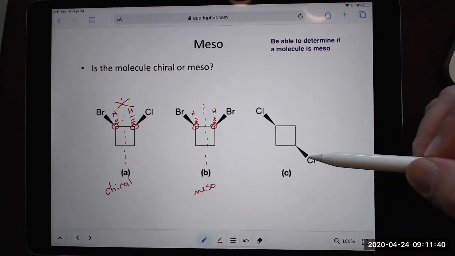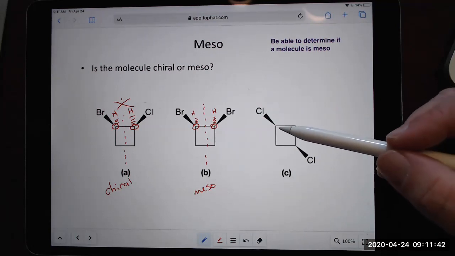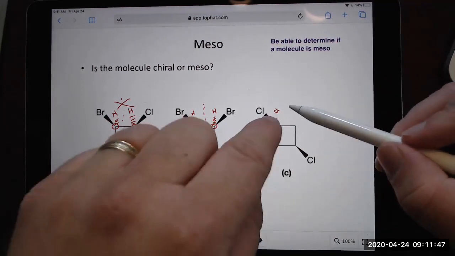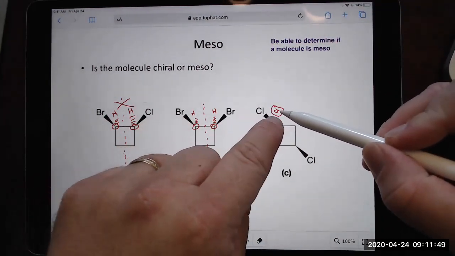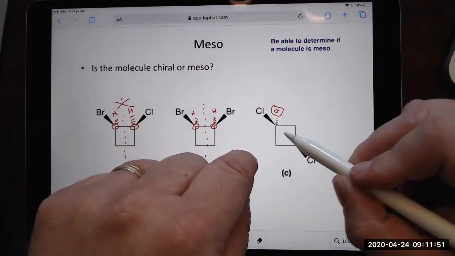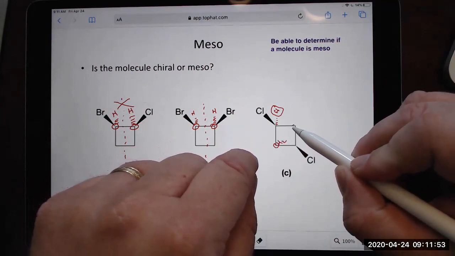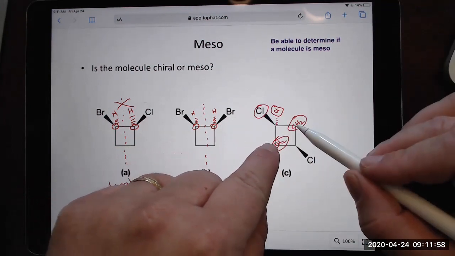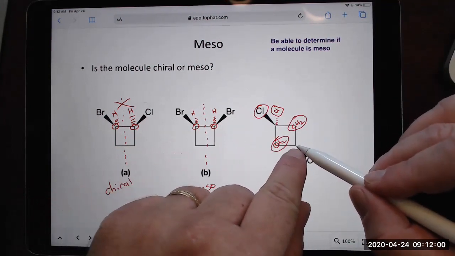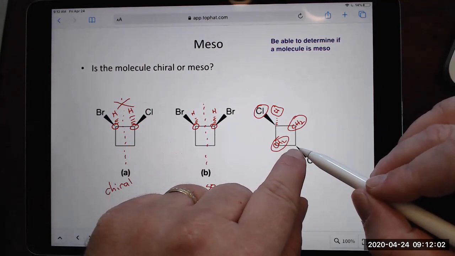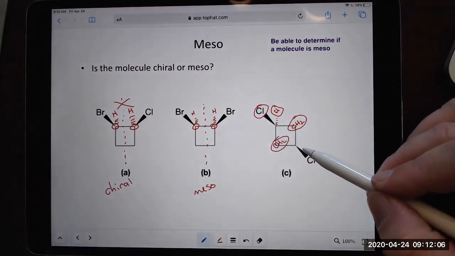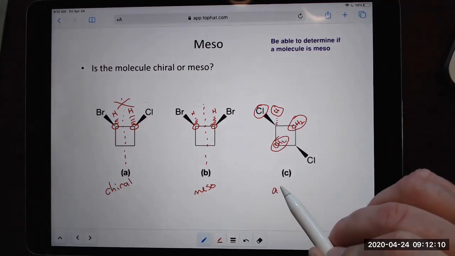Now this one is kind of quirky because there are in fact no chiral centers here. So you go hydrogen, chlorine, CH2, CH2, that's a tie. And then you would go down here and come back onto yourself. So this side of the ring is in fact the same as that side of the ring, and so this one's actually achiral.